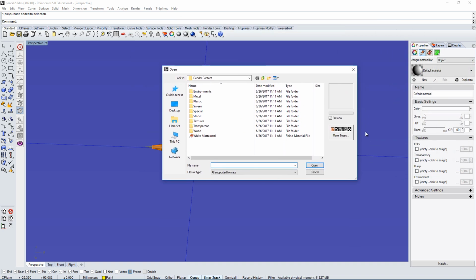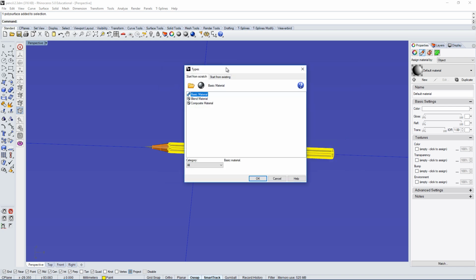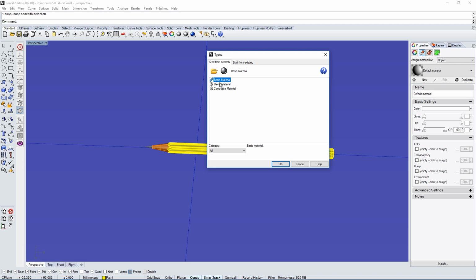So this pops up and tells you what it is you want to do. Do you want to create something white matte, or do you want to use one of the other default presets? Most of the time I wouldn't use one of these presets. I would just go down here, and then it gives you this menu that lets you select what kind of shading properties you would like. Do you want something that's a blended material or a basic material? For this class, I would suggest just use basic materials, and you should get pretty good results with basic materials.